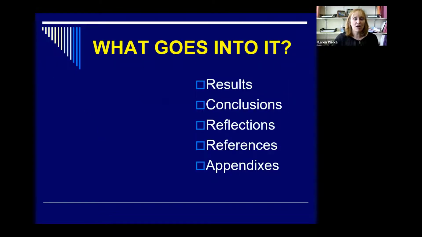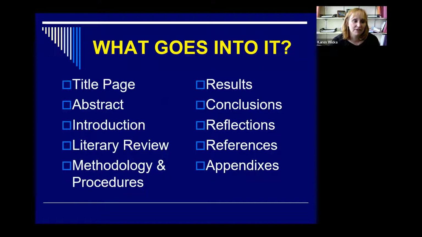Okay. So what you need to do now is merge all of it together. So these are all the different phases that you've already completed. You may not have made a title page yet, so you may have to create that, but you've already done your abstract, you've already done your intro, your literary review. Your methodology is phase 4, and your procedures are phase 5, your survey, and then your results, and then all of your data analysis that you've already done, and then your conclusions and reflections. Then you should put together a proper APA reference page for the end, and then add your appendixes to the end.